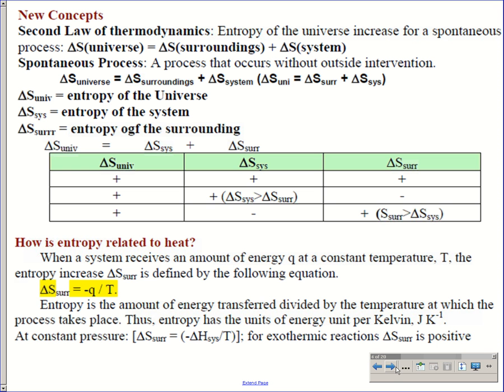Okay? All right, so I put this document online for you to look at because we get into some of the issues with what you're talking about: systems, surroundings, or the universe. So take a minute and just read through what you need to there, and I'll explain some of it. I'll let you read it first.